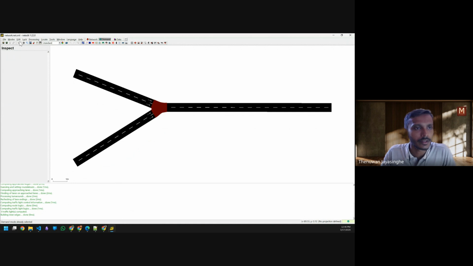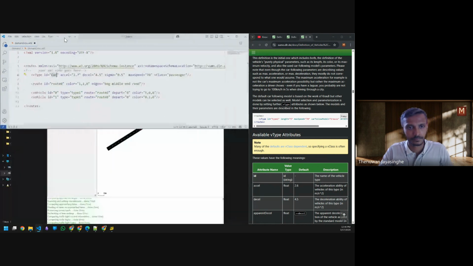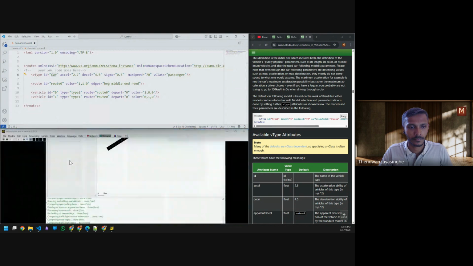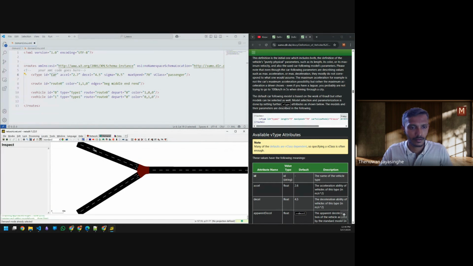It's slower than usual, but let's see. Okay, because I selected demand mode, it doesn't work.